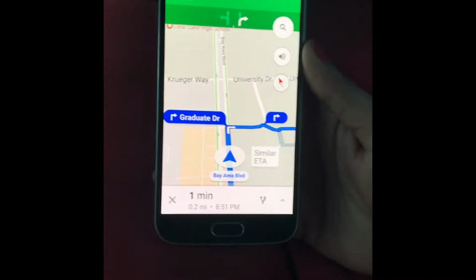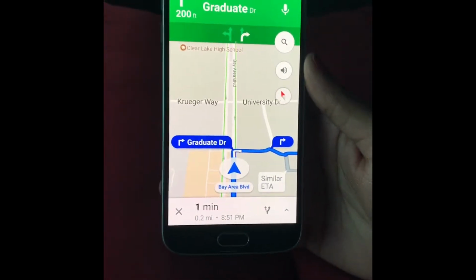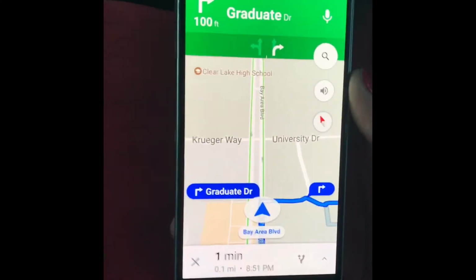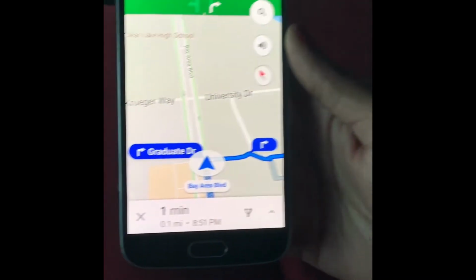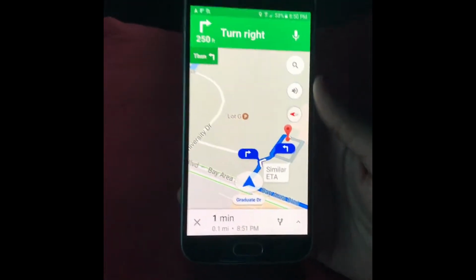Turn right onto Graduate Drive, then turn right. Turn right, then turn left.